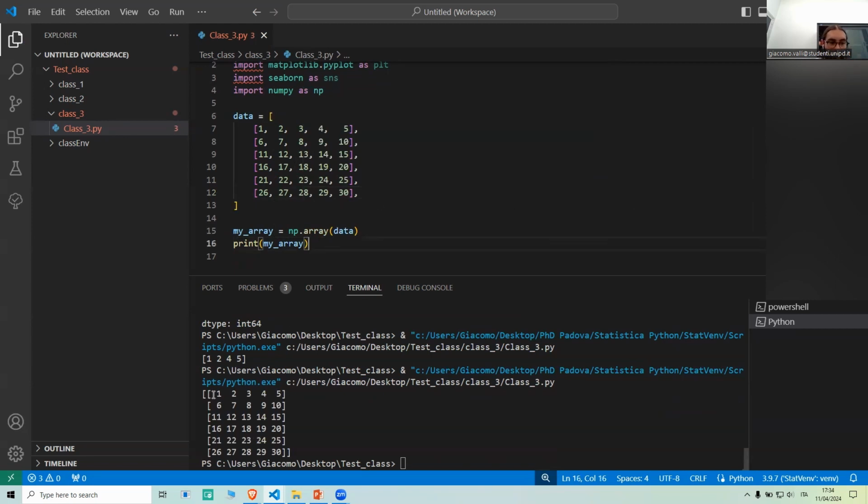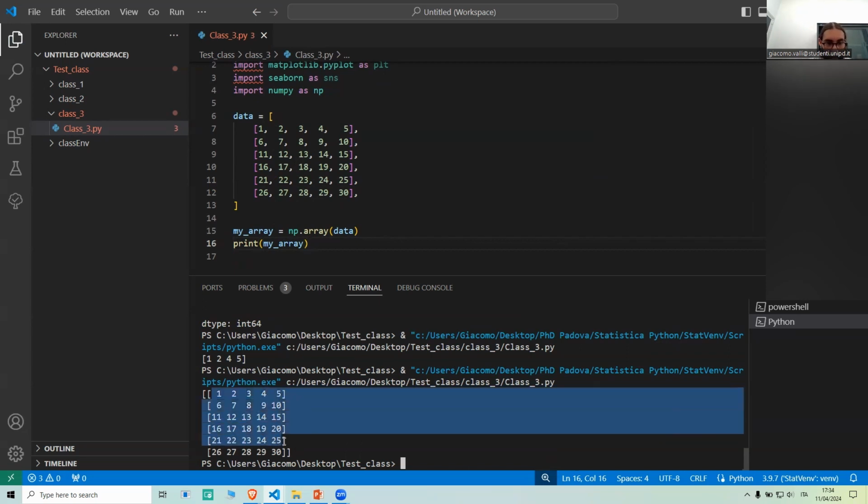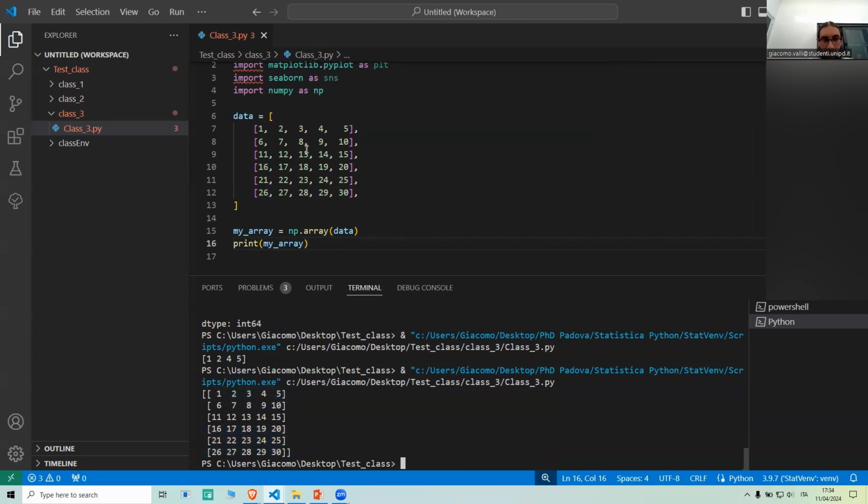And as you can see here, my array is composed as it is printed. I mean, it's not really understandable, but it's a series of rows and columns containing the elements that I specified.